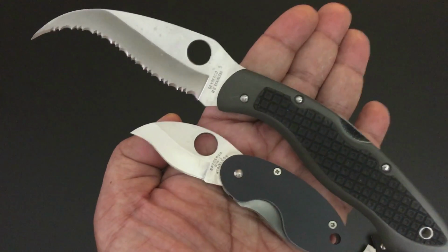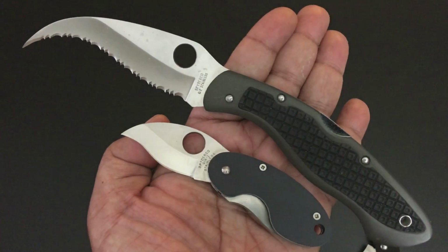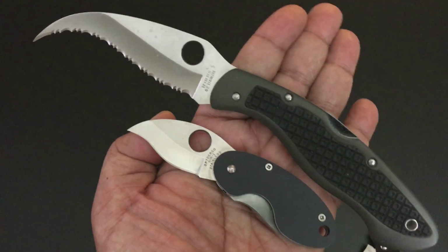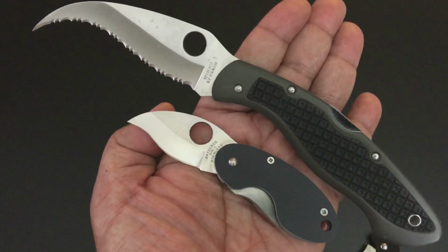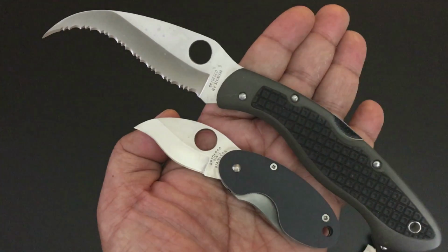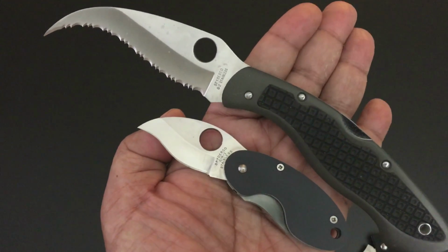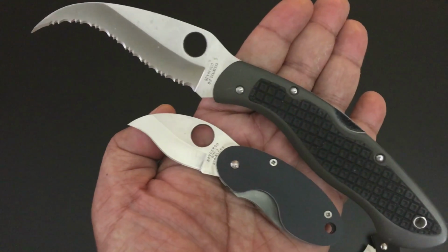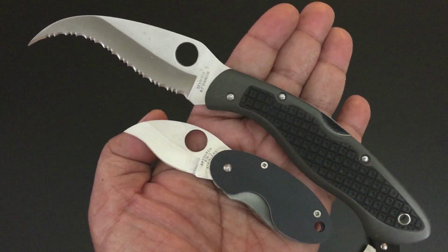These are tactical knives. As Sal said when he created the first Civilian, the one that I have in my hand, this is a weapon. It was the first time that Spyderco didn't make a knife as a tool for electricians, carpenters, or regular people who wanted to hunt and fish. This one is a weapon. It's the reverse S. After he did the big reverse S, he took it to a tenth of the size and made the Cricket. So we'll talk about all of those knives and a few extra ones as well, and my addiction to Spyderco Hawkbill blades.